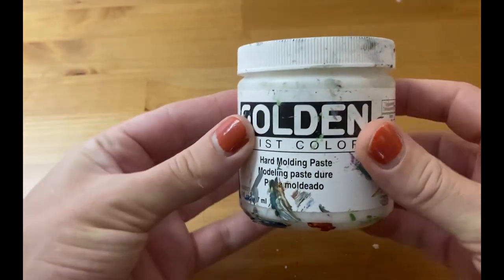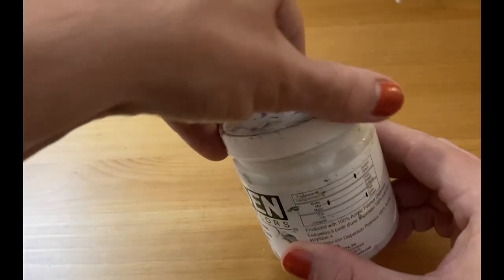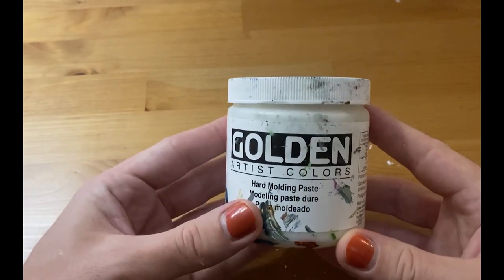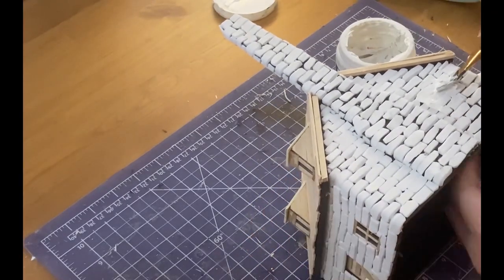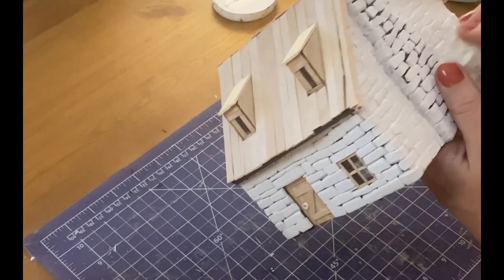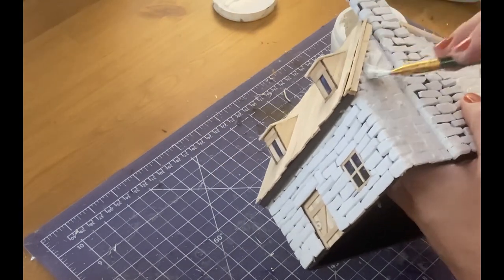To give the bricks a better texture, I used some modeling paste. Now, not everyone has modeling paste at home, but as you can see, I've had this jar for a long time. A jar this size costs about $16, and I've had it for over 5 years, so I recommend picking some up because it's useful for a lot of projects. To get started on the modeling paste, just slap it on, use a lot, and then dab away with a paper towel to get the desired texture and take away those brush strokes. This step is great because it helps fill in any gaps or cover any mistakes.